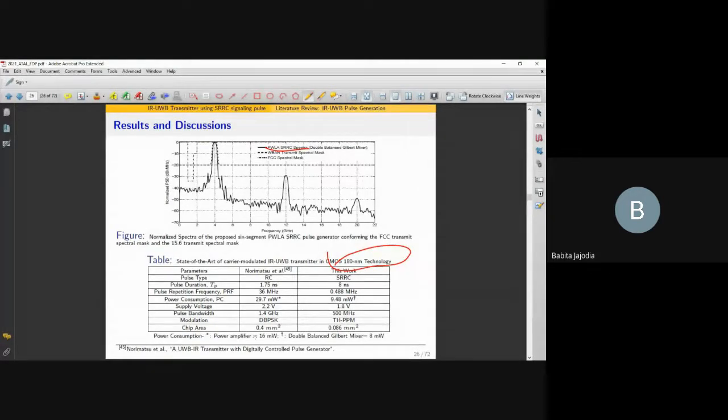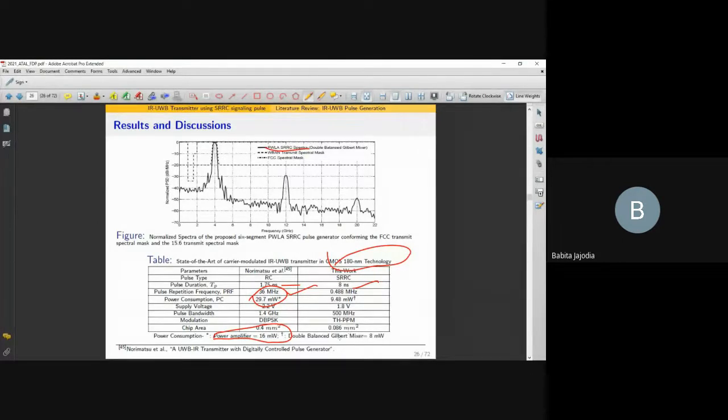So basically we can say it's not a fair comparison, because this was designed from the pulse shaping perspective, and we have designed for different pulses, as well as different pulse durations and bandwidths. You can see the power consumption of this is very high due to the digital pulse shaping, as well as it was using the power amplifier. So that's also included, right?